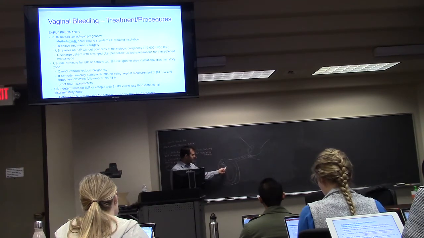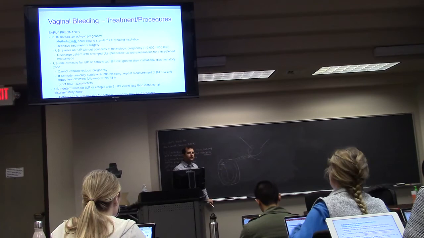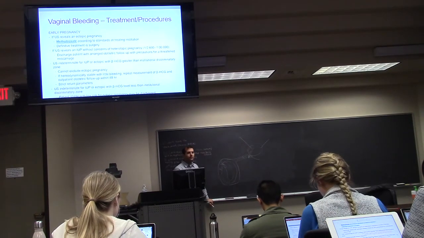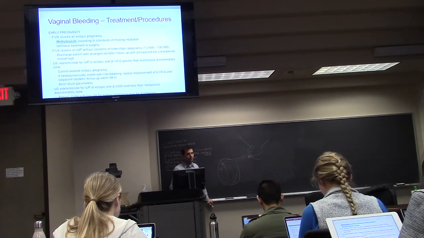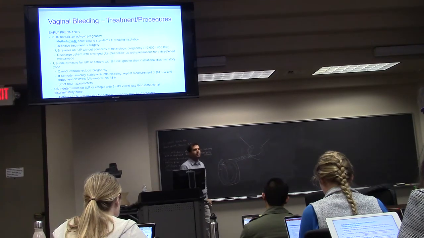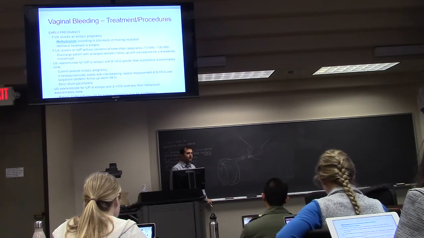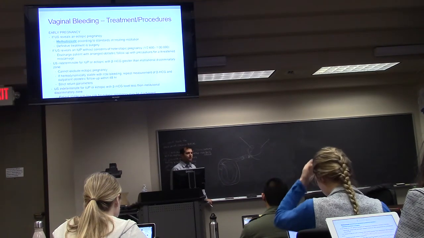So it needs a lot of blood flow to grow this thing, right? And so we know from studies that the HCG will double because it's growing so dang fast. Why does it double? Because our cells double in the beginning, right? So here's the issue. If you're in the tube, there's not very much blood flow there, right? So you don't get as good blood flow. That's why one of the caveats is the HCG will double every 48 hours.